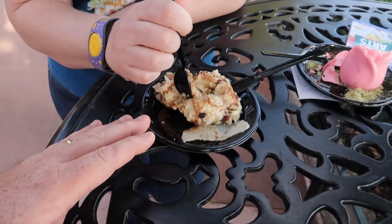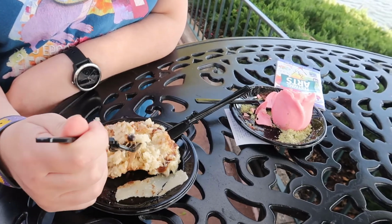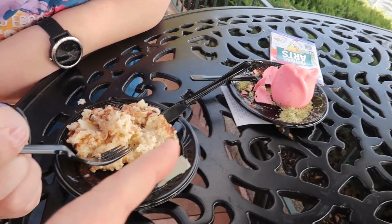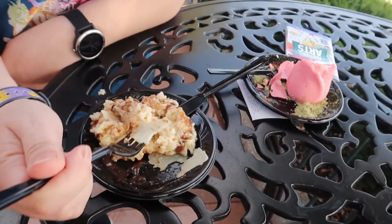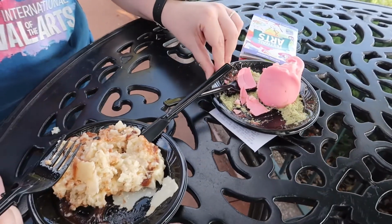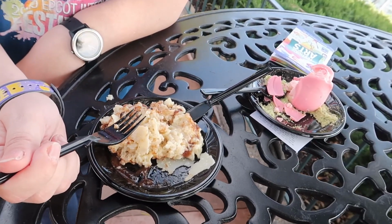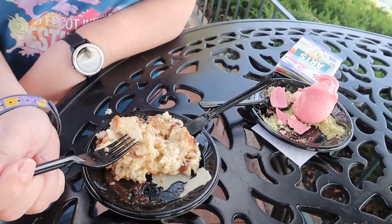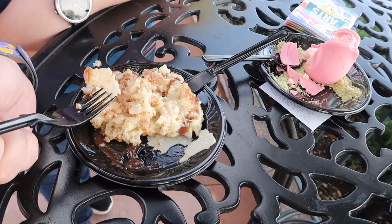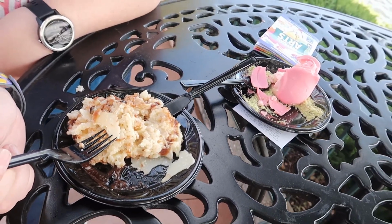I will say that the food at this festival is priced a little higher than at the other festivals, probably because of the amount of preparation or the ingredients being used. They're higher quality, higher artistic form. So you're going to pay a little more this time around for this short festival. It only goes till February 22nd, so it's less than 2 full months. But if you budget it out just right, you'll definitely get your money's worth, without a doubt.